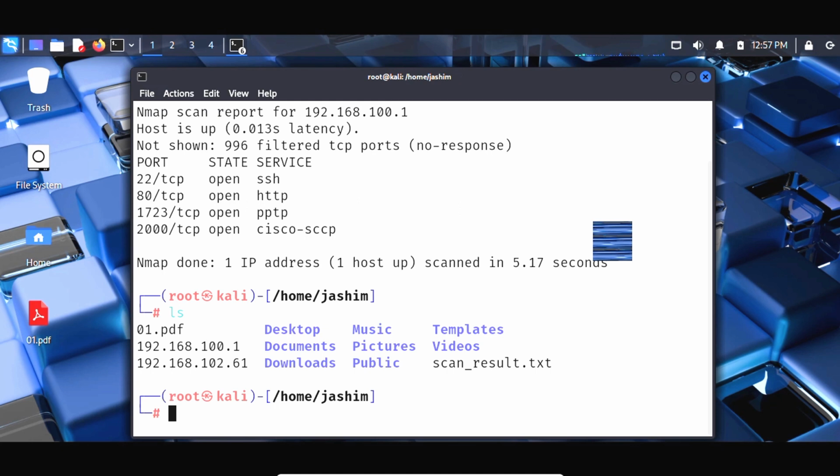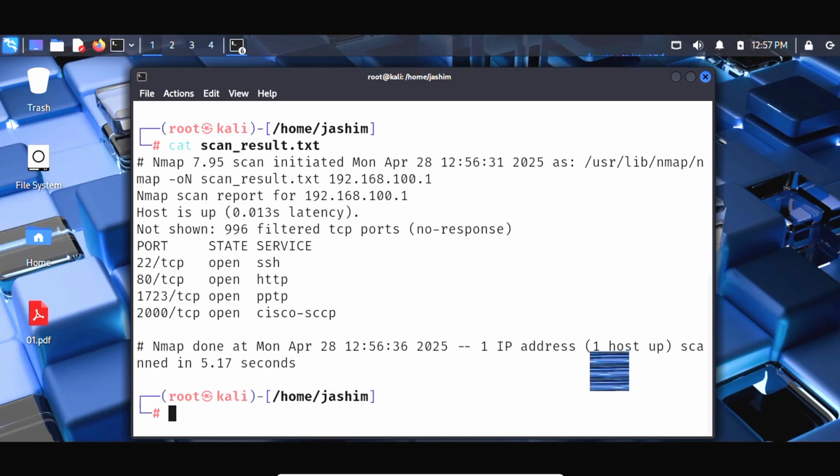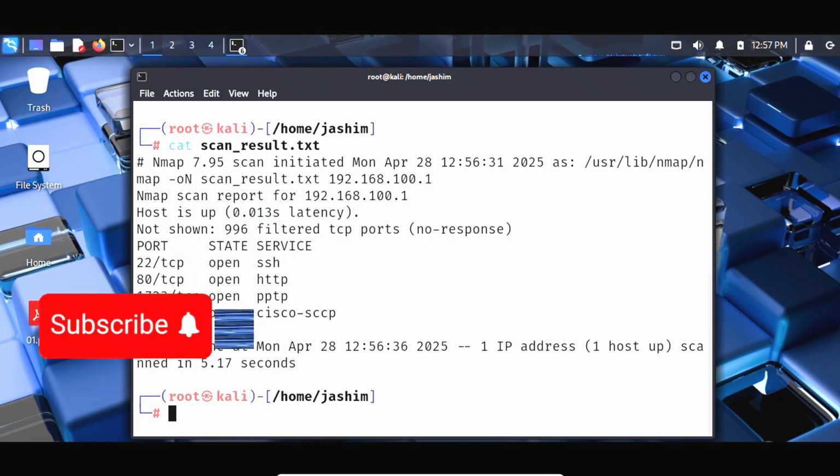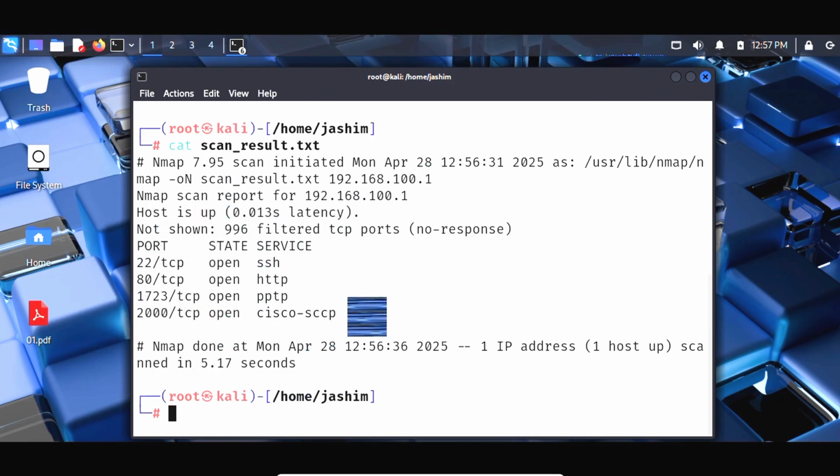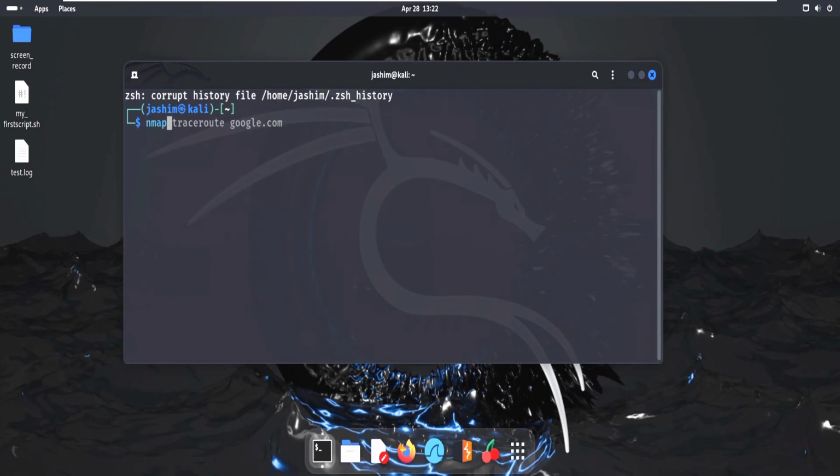So I will do cat scan_result.txt. This is what we have scanned, and all the scan information is gathered in the file that you can save for use various times or various locations. Now we will go to another command.